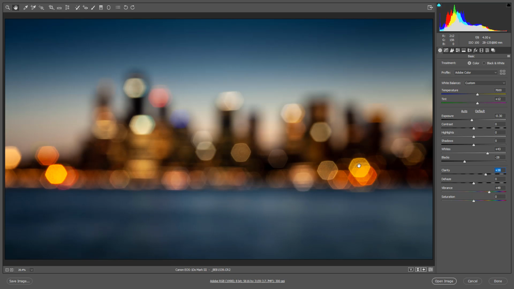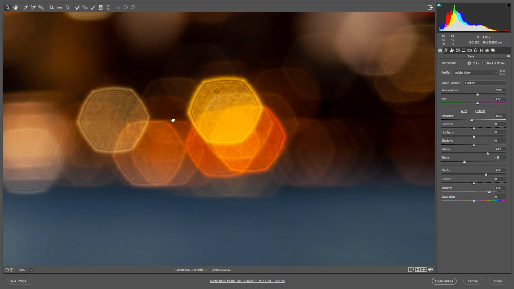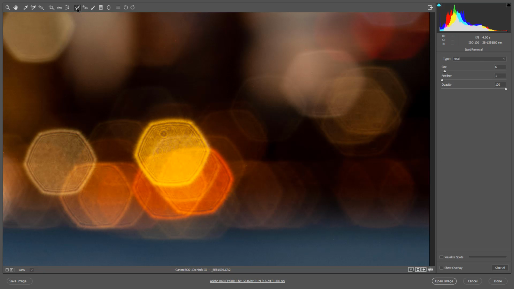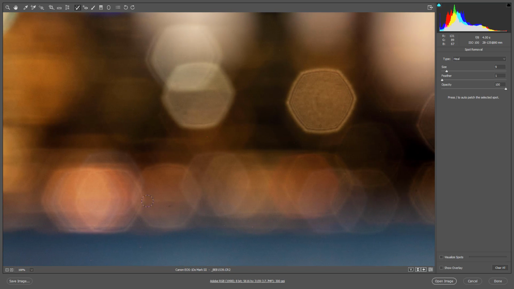And I'm just looking at a little mark there that I can see. So I'm going to double click the zoom tool and have a quick look at that. It's a little weird shape in there, but I think I'll touch that out using my brush here, because if I could see it, then others can see it. And I'll take a quick look around to make sure there's no others that I want to get rid of. You see, as careful as I am, there's still the odd one that I'll find, little marks here and there.